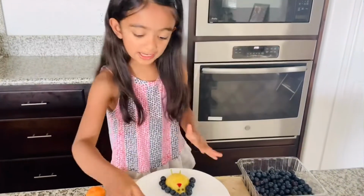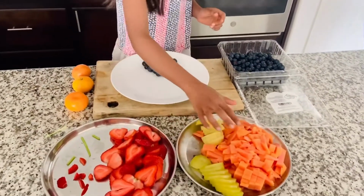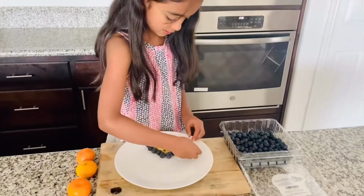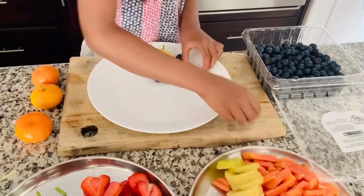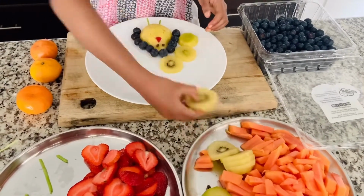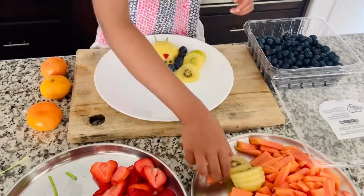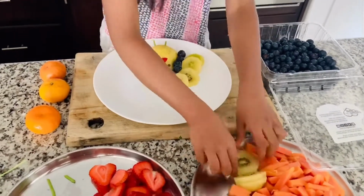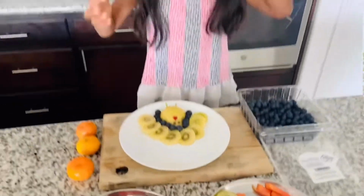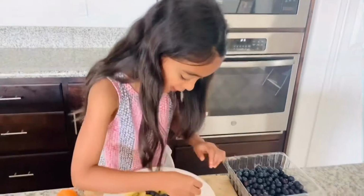So now I'm gonna arrange, how about the papayas? Like very small ones, so. Actually, I'm gonna arrange the kiwi. Here we have our kiwis arranged. After the kiwi, I'm gonna put the most beautiful papaya.